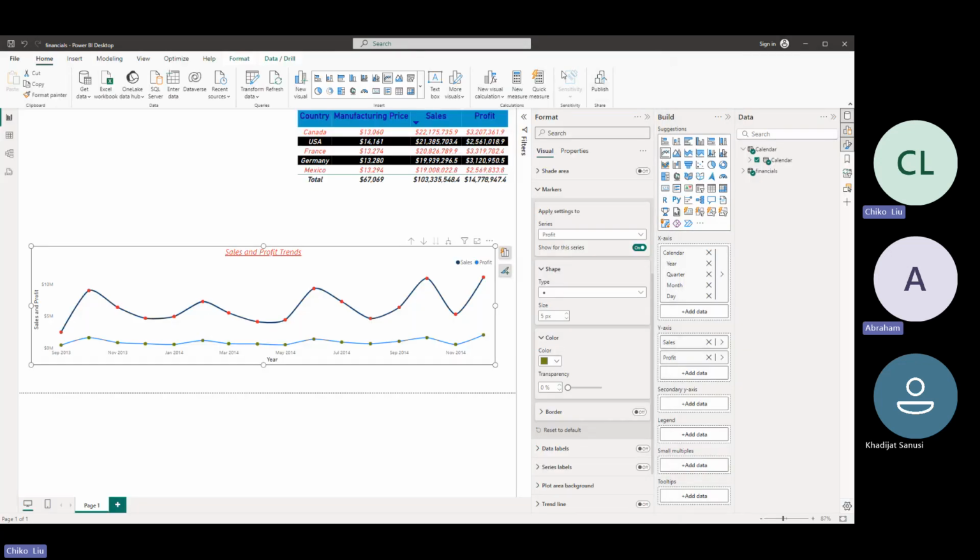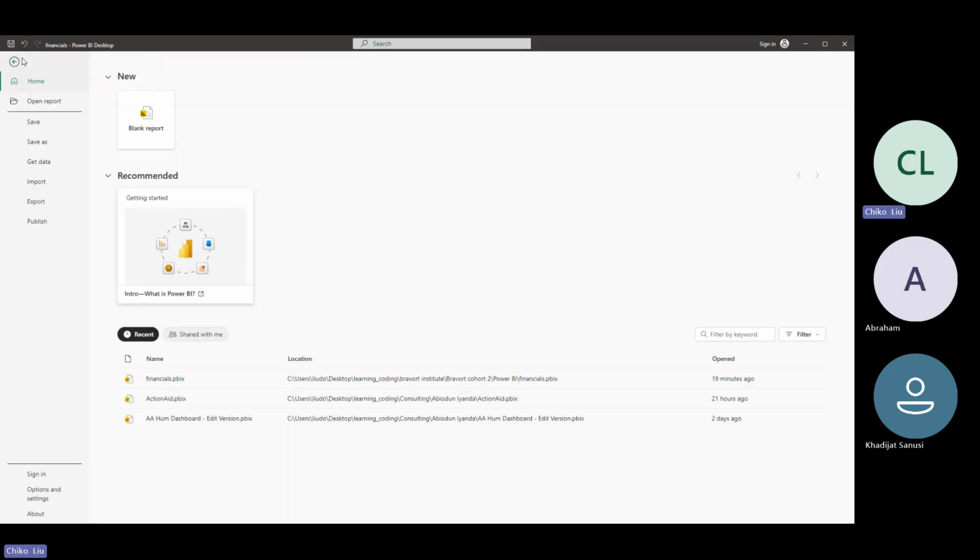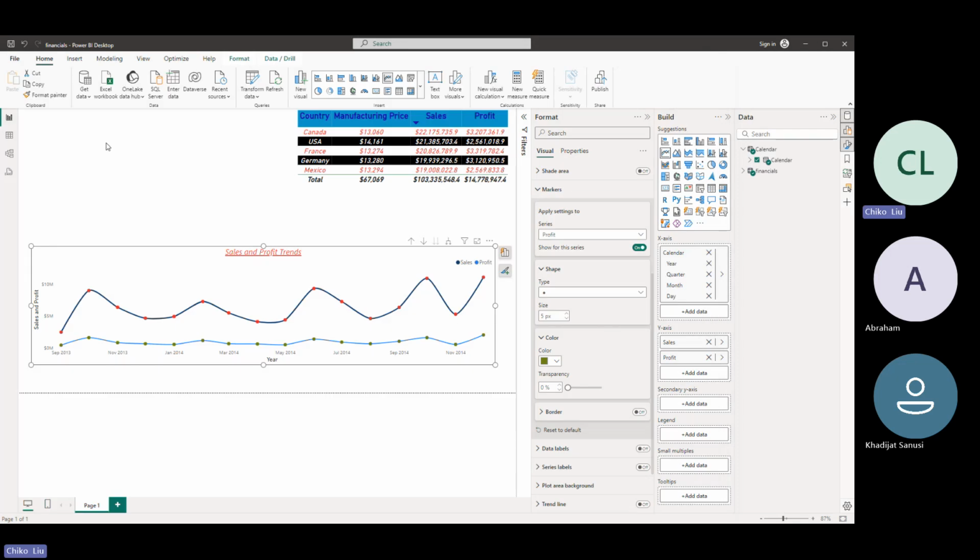But to publish it, you need a company email that you can publish online and share with people. Or you can just export it as PDF and send it to somebody. But again, it will not be fun. The fun part is when you create an interactive dashboard that people can actually interact with. So basically, you need to look for a way to publish it. Does that make sense?